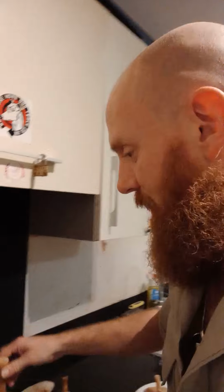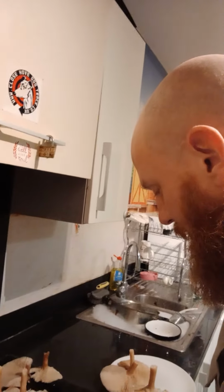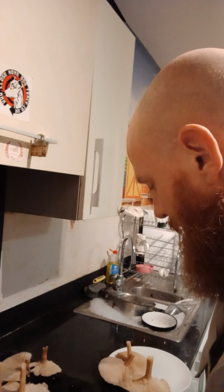And I've got a younger one that I've not cleaned up actually, but here's a young one. So that's a nice little sausage there. It's a sausage, it's a mushroom, you know what I mean. And this one I've left the bottom on, so you can see it's got quite a lot of mycelium around there at the bottom, a little bit bulbous. Some of these can get a bit maggoty when they get a bit older, so you're better off eating the younger ones. The flesh is white and firm, maybe slightly off-white, so I'm just going to slice into one of these and have a look at that.